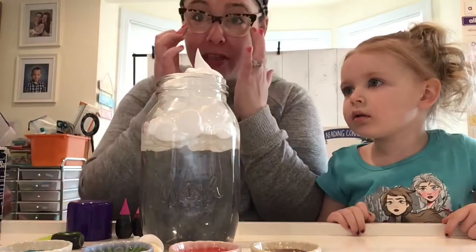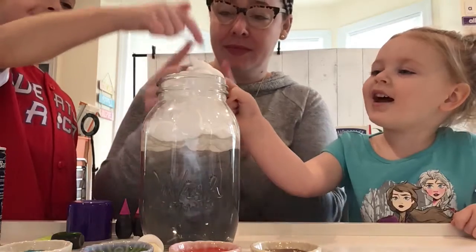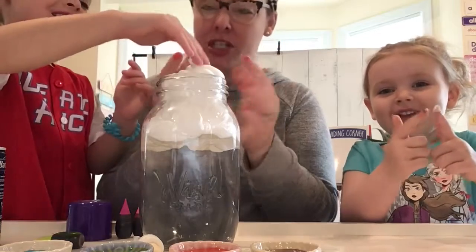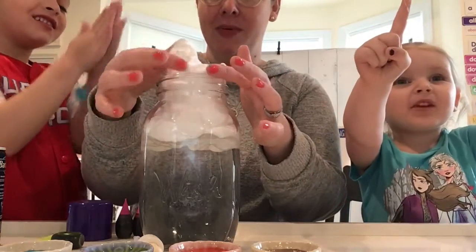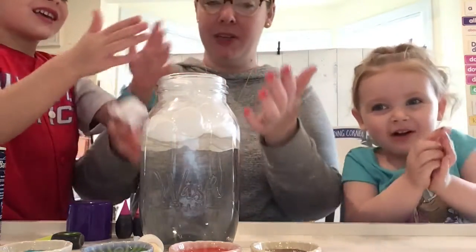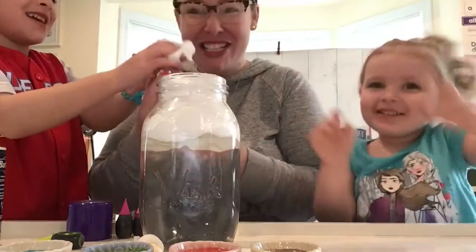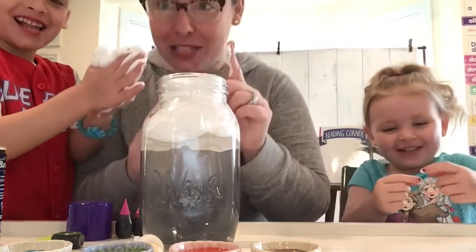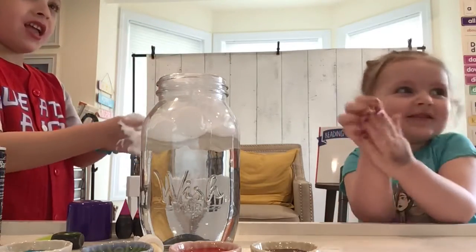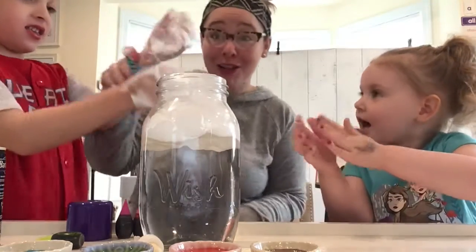Remember, it's science, so we don't eat science. This is shaving cream — if you ate that it'd make you sick, so we don't eat science. Who's ready to experiment with us? What do we think is gonna happen? You can touch it, but you can't eat it — it's like soap, it feels a little squishy, a little sticky. I'm gonna move some just kind of off the top so we don't have too much. Science is so much fun! I forgot a really important step — I need to get a towel. Because let's be realistic, shaving cream around children looks like this.